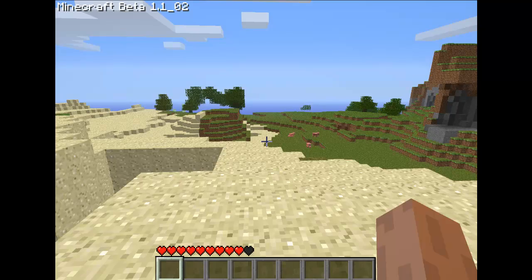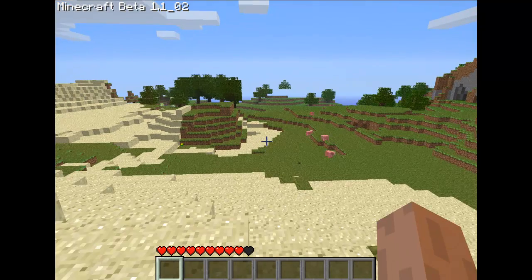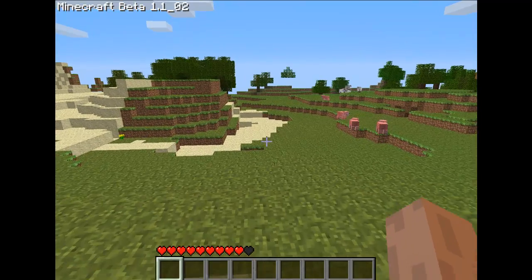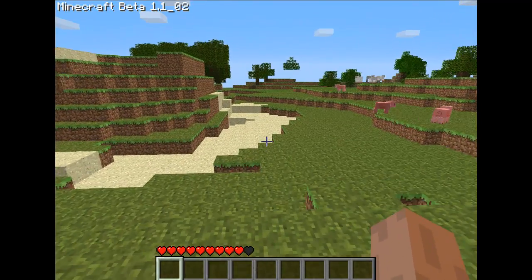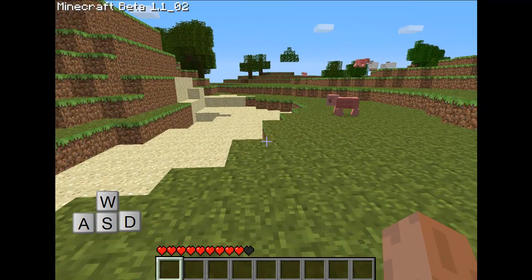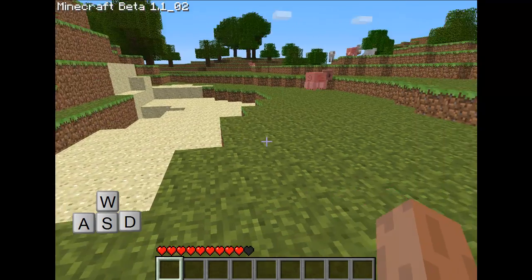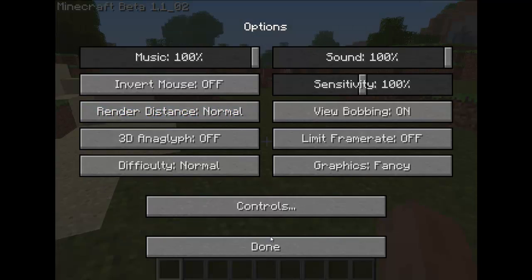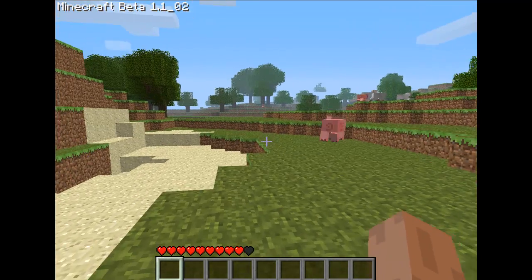There are trees over here, so let's go chop them down. And basically how you move is W to go forward, S to go backward, A to go to the left side, D to go to the right side. And let me turn down my settings really quick, because it's a new world and I don't want it to lag for you guys. Okay.